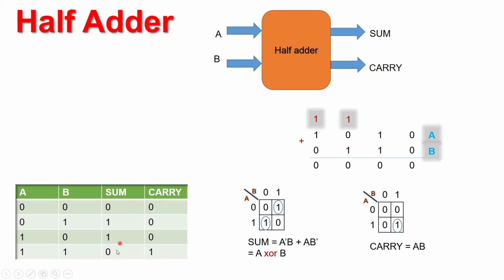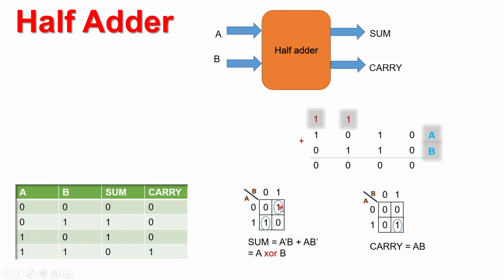If you look at the sum column, for the combination A is 0, B is 1, and A is 1 and B is 0, your sum is 1 here. So A is 0, B is 1, you mark the min term here. And when A is 1, B is 0, you mark the min term right over here. Once that is done, you can see that these ones are not adjacent, so they cannot be clubbed together. Rather, they are marked individually.